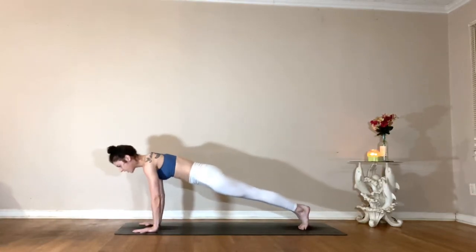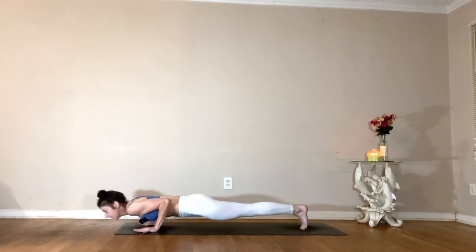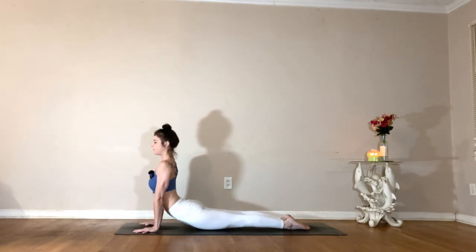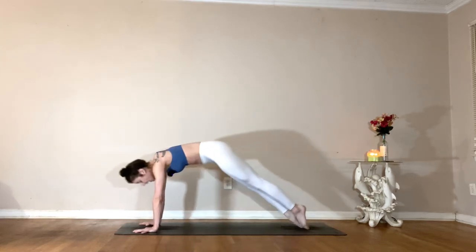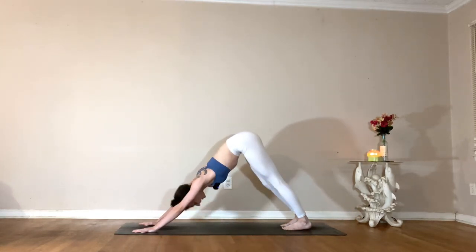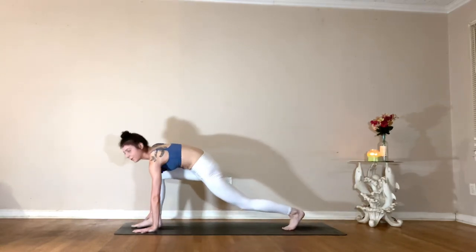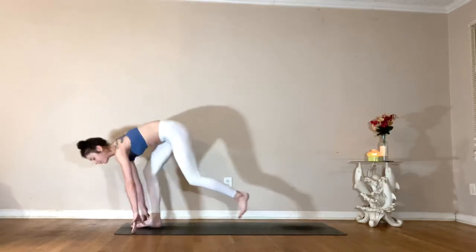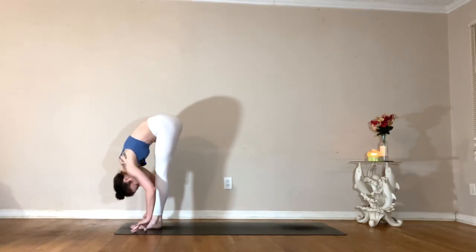Exhale into first chaturanga, option to drop down onto the knees if you need to. Inhale into cobra or upward facing dog. Exhale, downward facing dog. Keep moving, inhale, we'll step the right foot forward, drop the back knee. Exhale, step the left foot forward, forward fold.